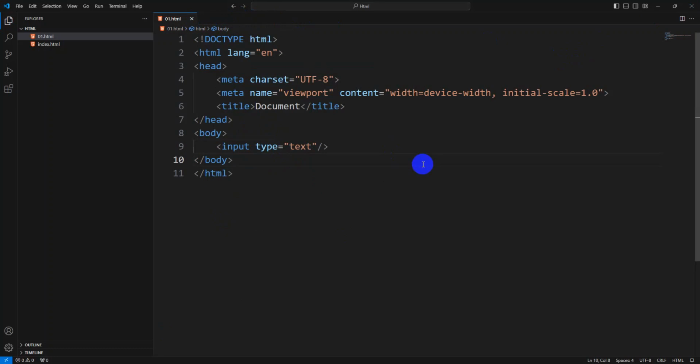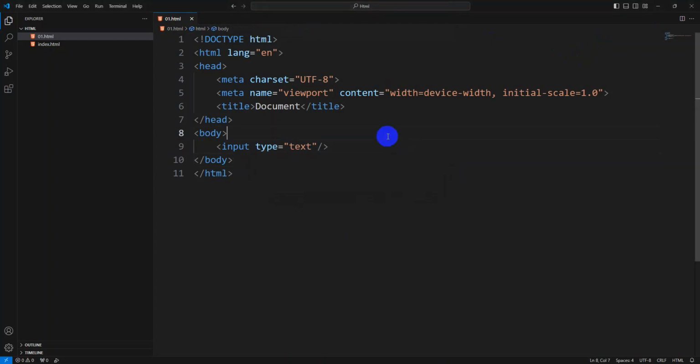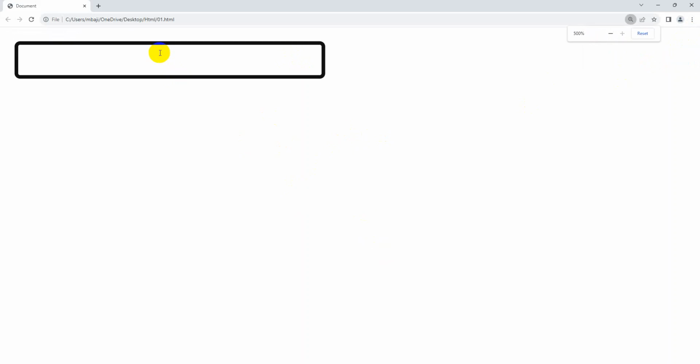It can take alphanumeric characters. Let us run this. Now you can see this is an input element where users can enter some text inside it.